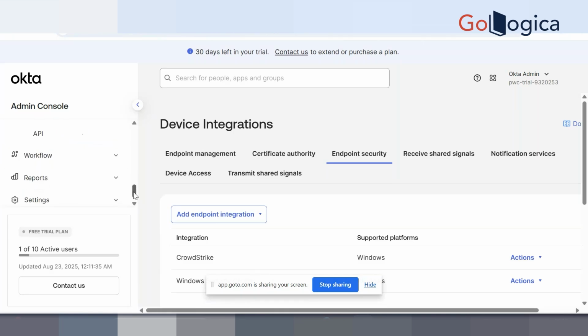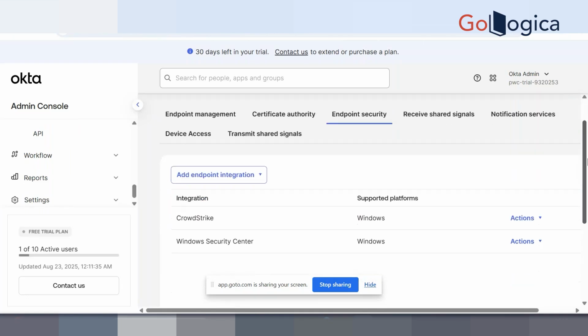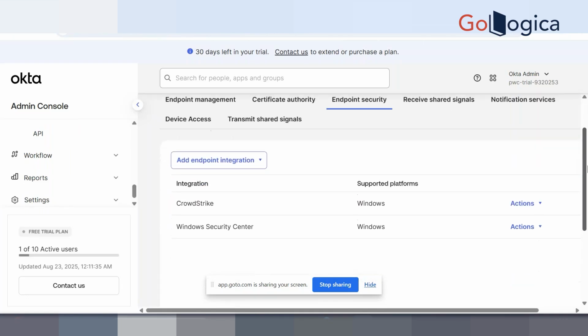Sorry, I did not get the use case again. What is the purpose of integrating CrowdStrike? Let me tell you the idea. It is very simple.